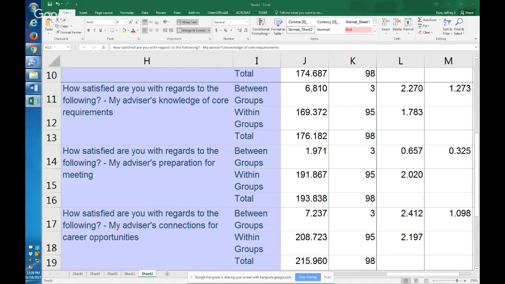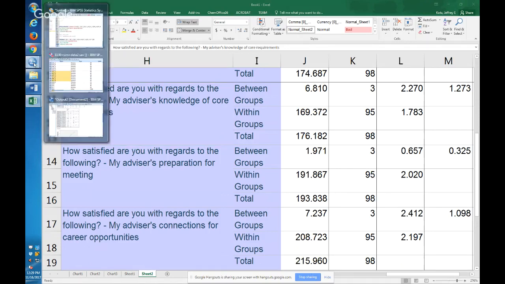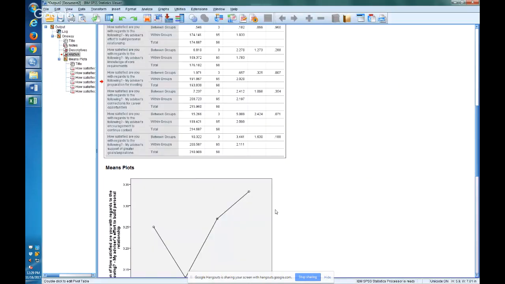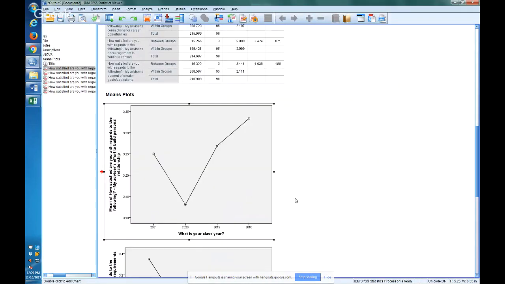We can know that by looking at the means plots. Now this one, well, it looks like it's a little different, but the scaling on the side here, just so I can show you, runs from the top up here of 3.35 to the bottom down here of 3.15. On a 5-point scale, at most a 3.35, at least a 3.15, those aren't significant differences.